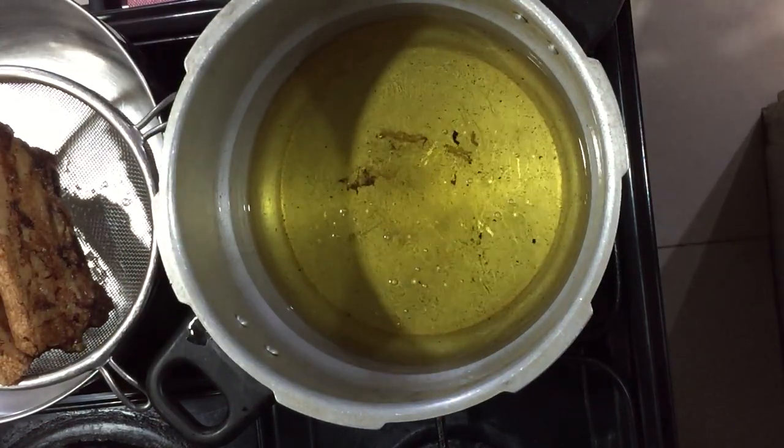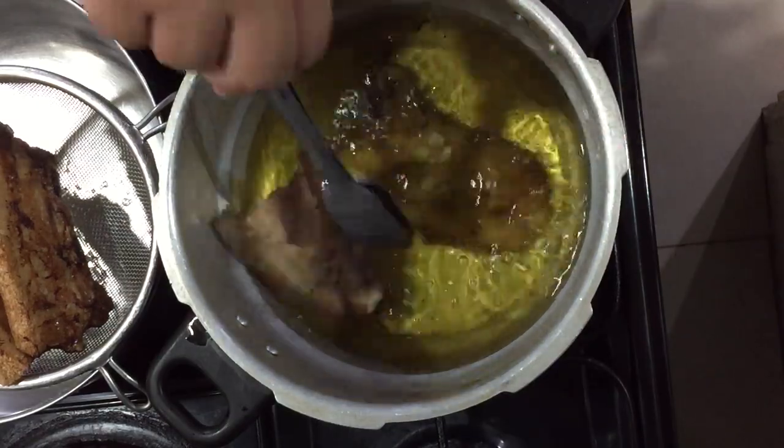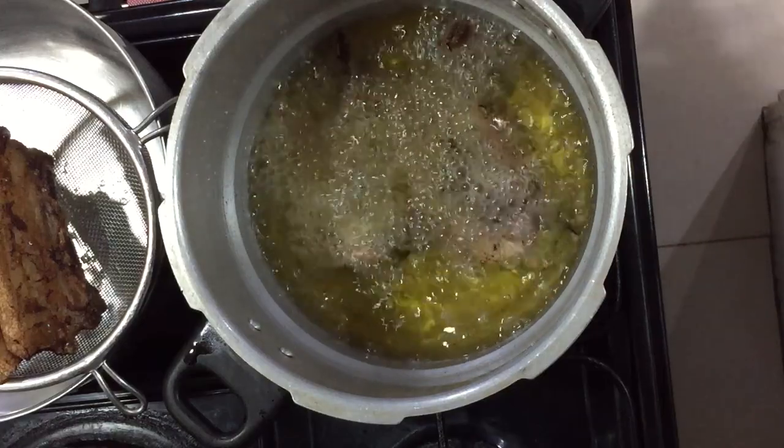Now, for our second batch, quickly and cover. I'm scared. See? Hear that? It's popcorn! Popcorn! Popcorn pork. More popping, no more popping.